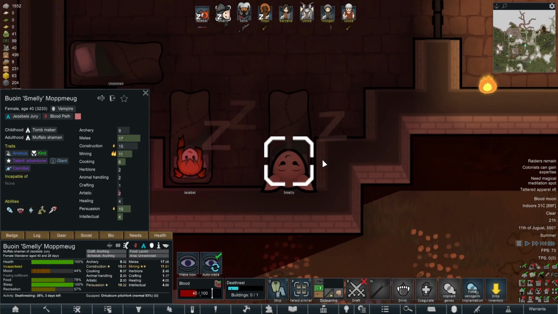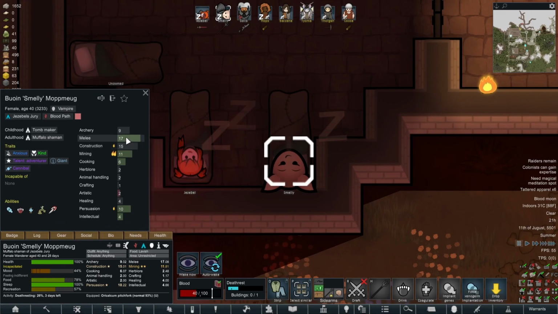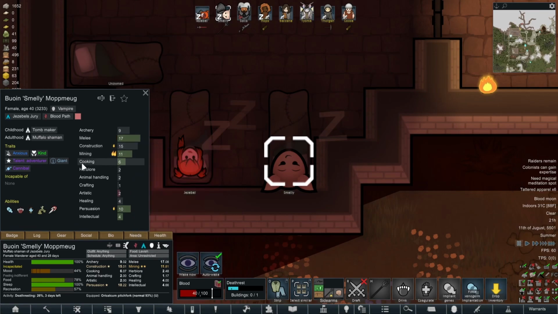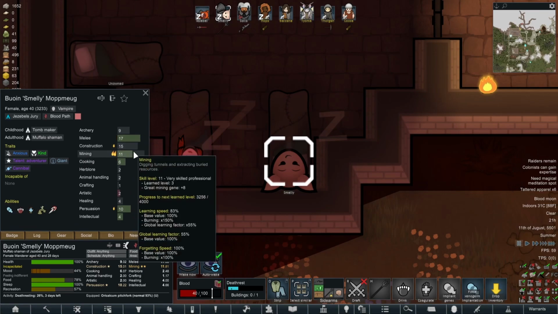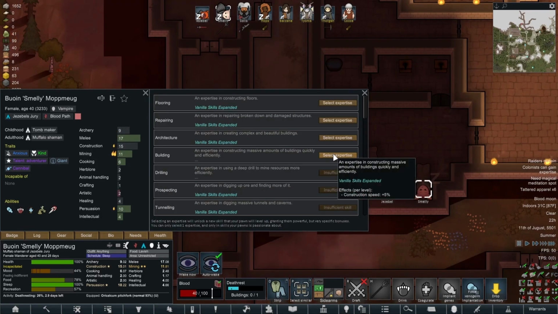And Smelly can now gain an expertise as well. Smelly has managed to get to 15 in construction. We can't give her a specialization in melee, unfortunately, because she doesn't have a passion in it. So I guess we either go for mining or construction. Maybe we give him construction as well. Really get them working. I think if we go for building speed for Smelly, we haven't really got any other builders other than Smelly and Solus.